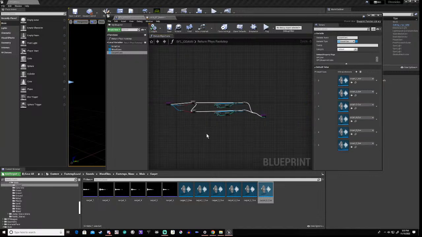And that is how you do physical materials and footsteps, so that they match the surface that you're walking on. So hopefully that was good fun for you guys.